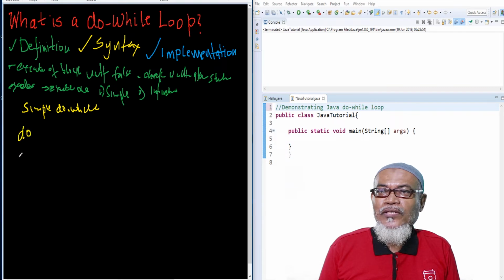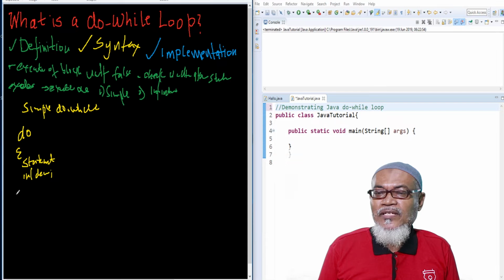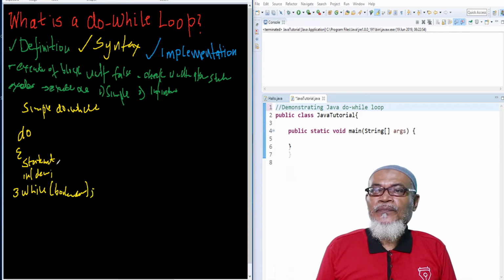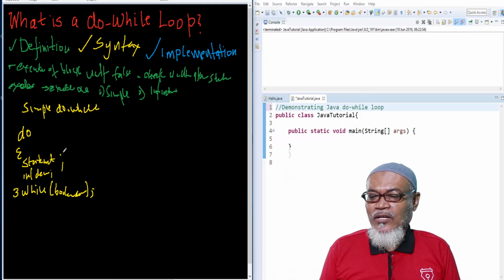First of all, we write the keyword do and then open the bracket, and then we do a statement first as in the definition, and we can do the incrementer and the decrementer. And then we write the word while, and give a boolean condition, and then we terminate. That is the syntax.